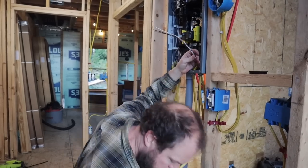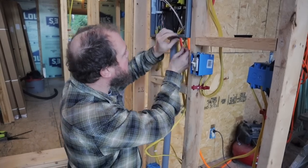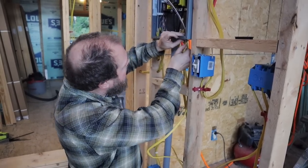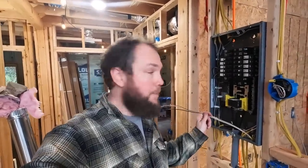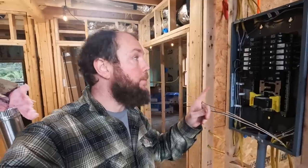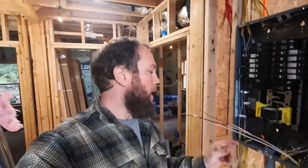Bathroom heater's done! We've had more than enough cold bathroom time in our life, so we're ready. I just got done wiring up the heater in the kids' bathroom. Now I'm going to go over to the panel and get it wired up. I already have the breaker installed in the panel and I've got my leads coming up, so now it's time to turn off the power to the box so I can get the ground wired in and get my two hot leads wired into the breaker. Then we should be set to test our two new heaters.